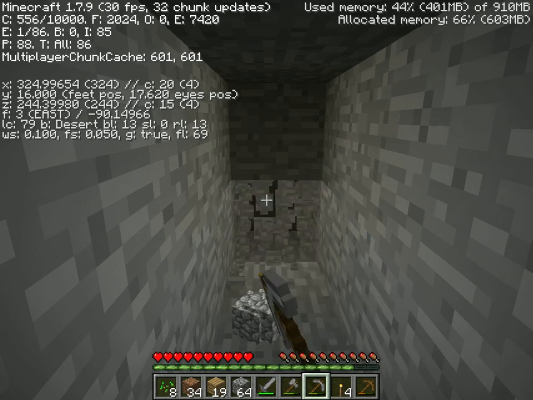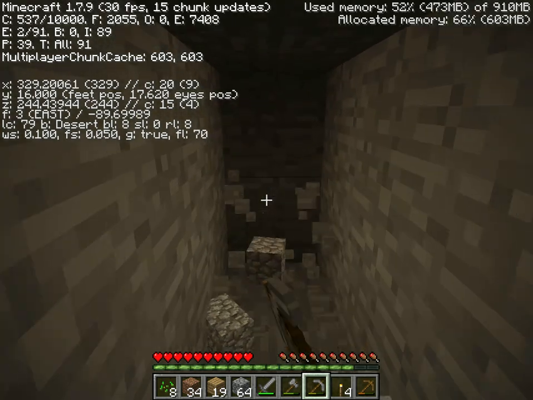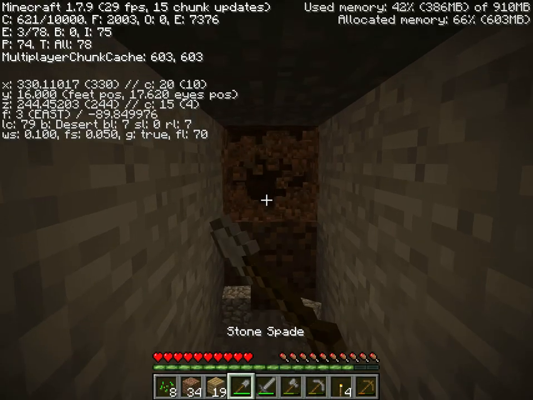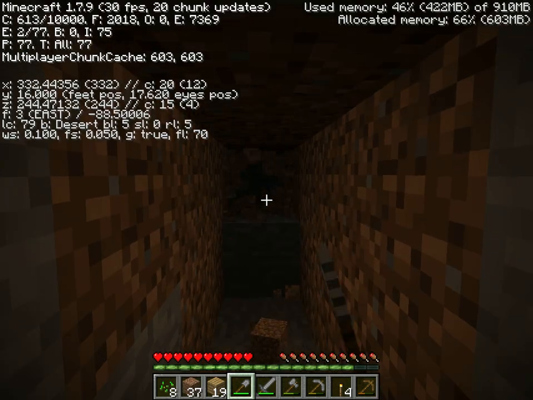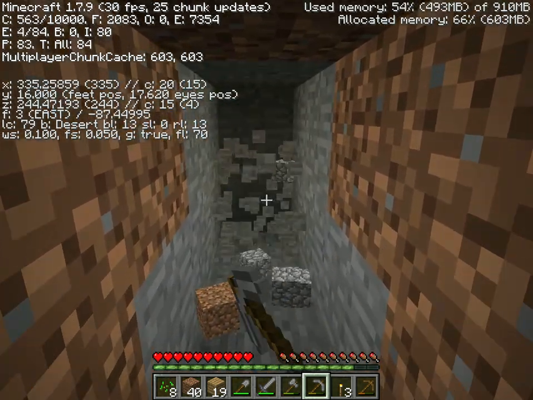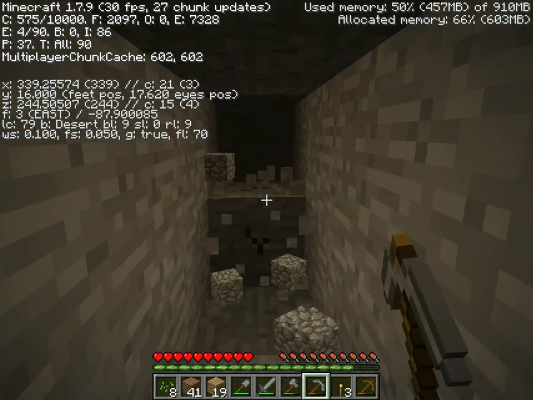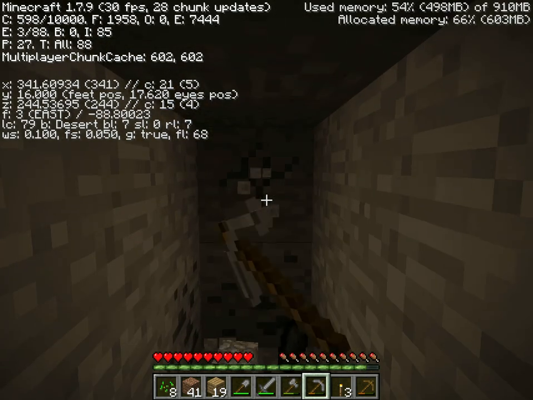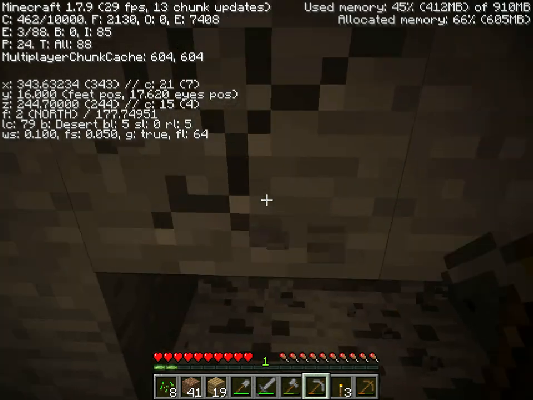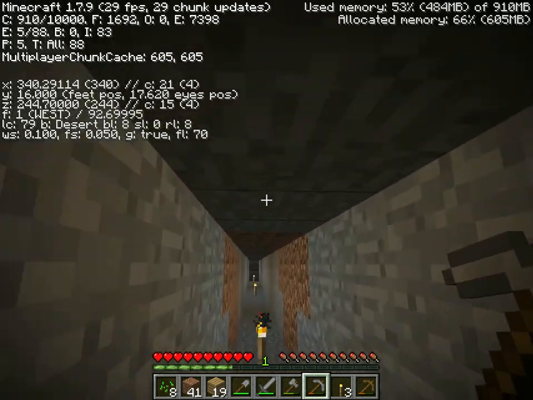Alright. Come on, is there any ores around here? I'm finding no ores at all. Dirty dirt. You know, it's finally coal. Coal is usually everywhere. And usually I can tell if there's a cave nearby if there are ores. Actually, I need to go back to the surface.